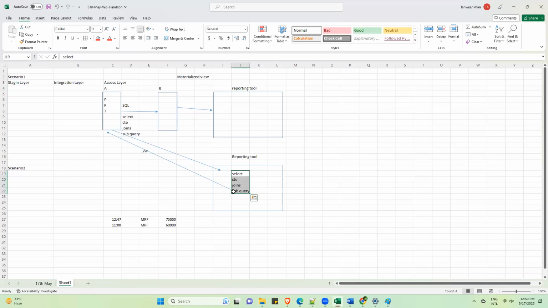I will run this query. This query will connect to this table A. From this, it will take data and publish it in the report. So here we are not storing anything. We're just triggering the query. This query will take data from this access layer A and publish it on the report. That is why it is known as on-fly. We are not storing anything.